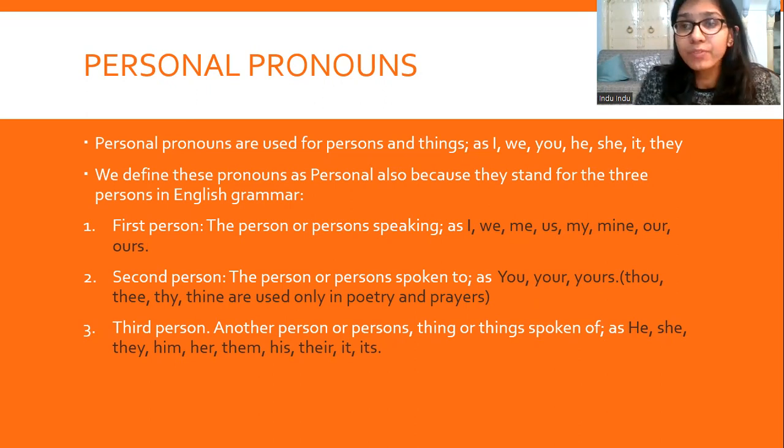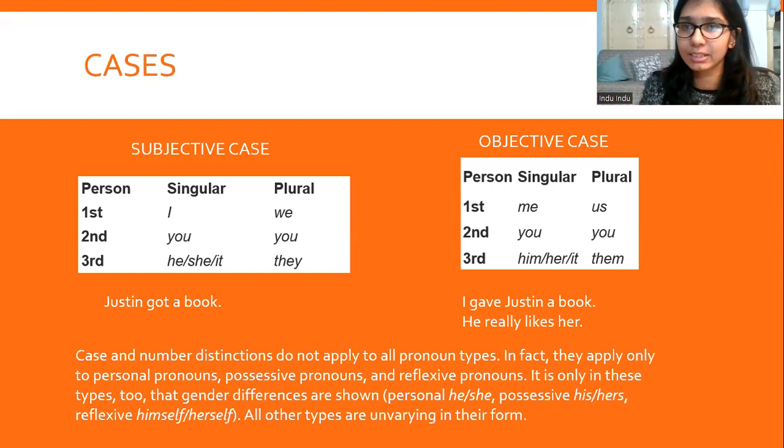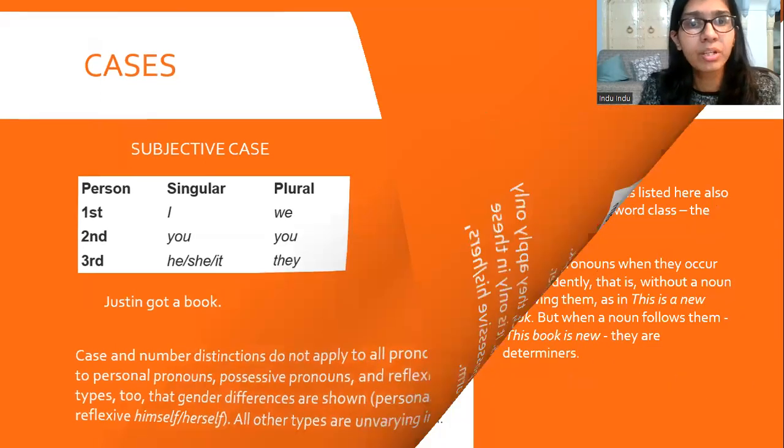Right? As far as the cases are concerned, there are 3 important cases of nouns and pronouns, and they show relation of nouns and pronouns to each other, or to other words in a sentence, right? A pronoun which is used as a subject is in the nominative case. If it is used as an object, it is in the accusative case or the dative case. But we would not be going into the details of cases in this lecture, as I had talked about before.